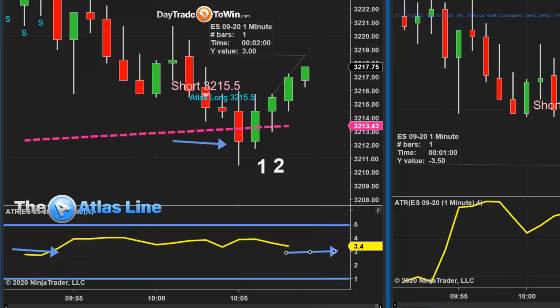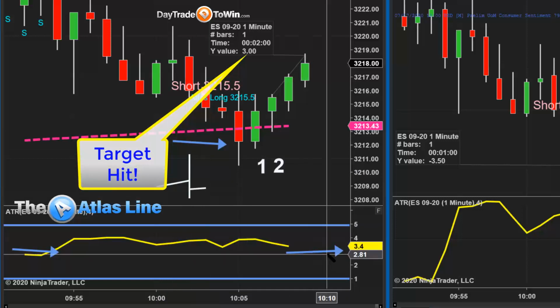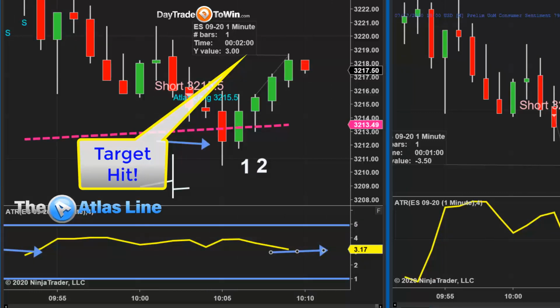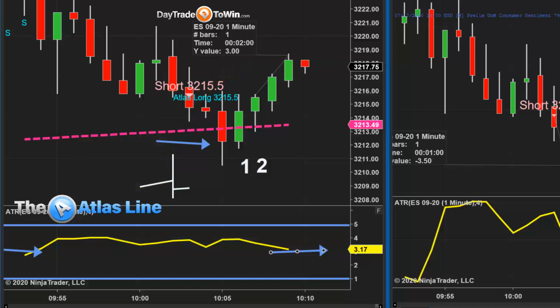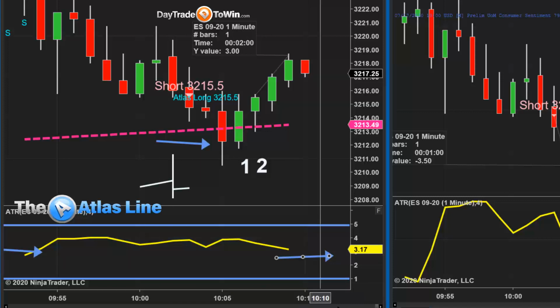So if I look at the ATR and it's 3.4, I know that my stop has to be at least this value, if not a little bit larger, to keep me in the trade, because what this is telling me is that the move on each candle from high to low is going to be equal to this. So if I have a stop that's 1 point or 2 points, that's never going to help me, because I'm going to get knocked out prematurely, or I'm going to get knocked out unnecessarily just on the whipsaw. So the stop always has to be larger, at least by a little bit, in comparison to the current ATR.